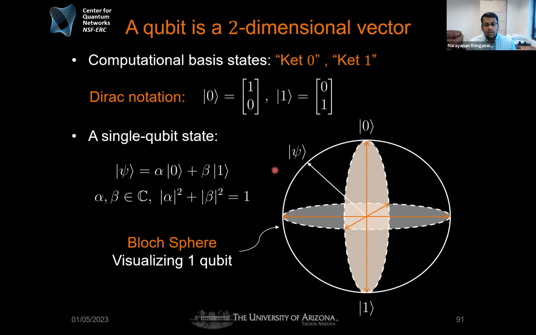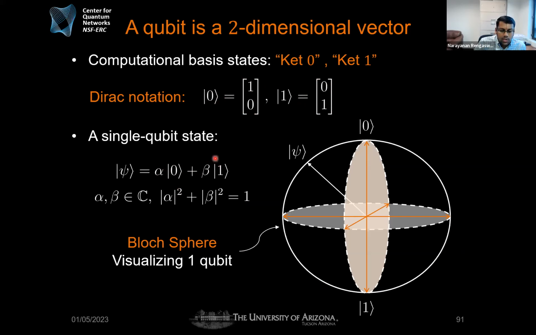So let's start with the basics. So you might have seen this earlier in the other short courses, but I thought it's good to repeat these things so that we are on the same page. So a single qubit is like the basic information system in quantum information, or at least in discrete quantum information, where a single qubit state is written as a linear combination of these two basis vectors. So a single qubit is represented by length 2 vectors with complex entries, which means they are linear combinations of these two basis vectors, which we call ket 0 and ket 1.